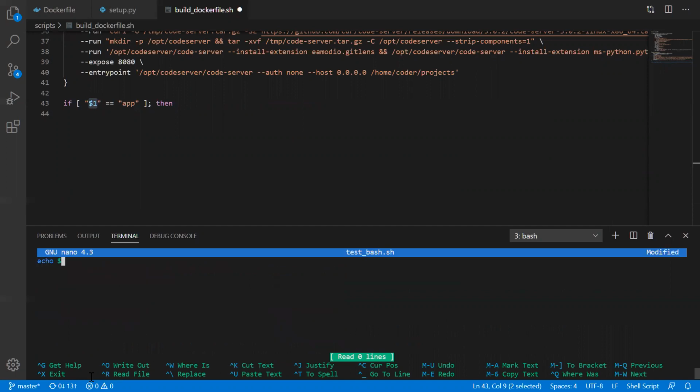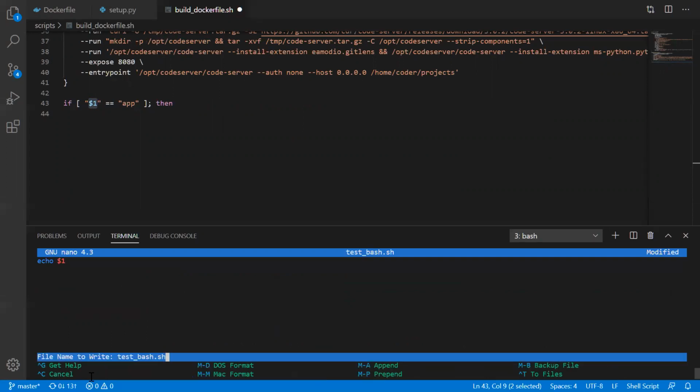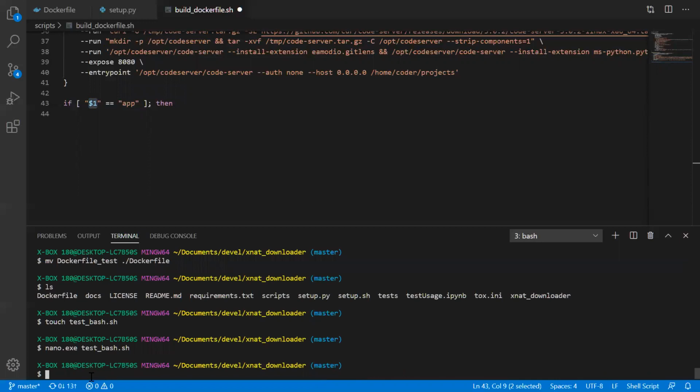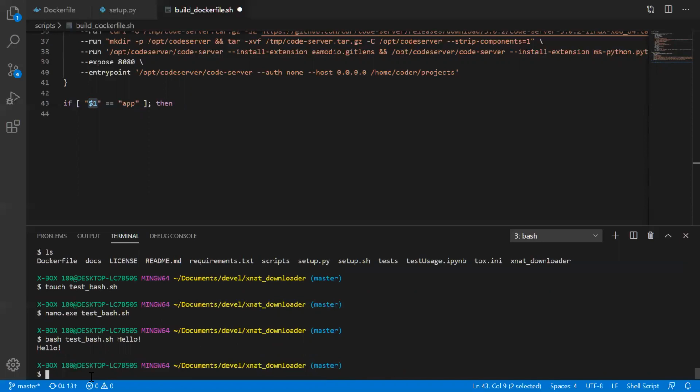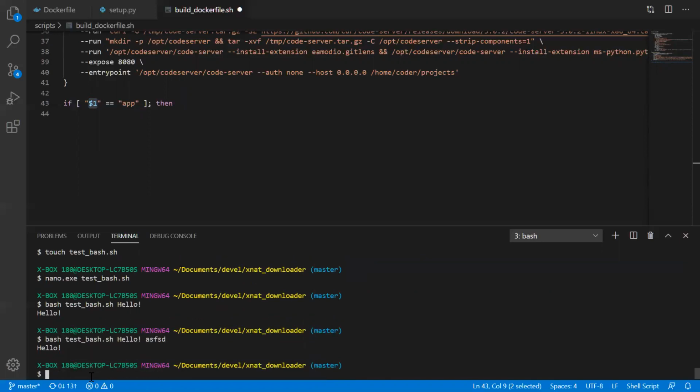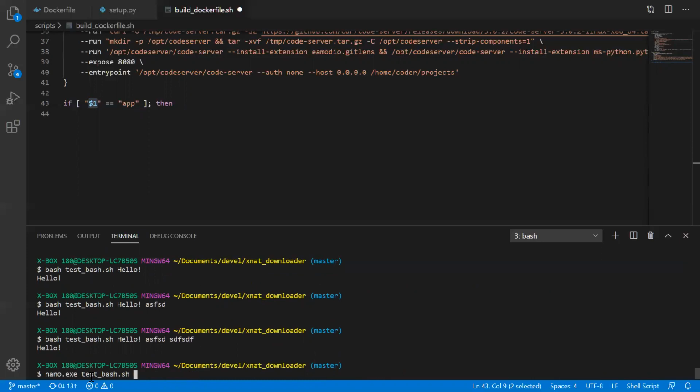So if I was to echo like the first argument, and if I say bash test bash sh, hello, then it will print back hello. If I put another argument, it should ignore that other argument since I'm not doing anything with it. So it's still just printing out hello.